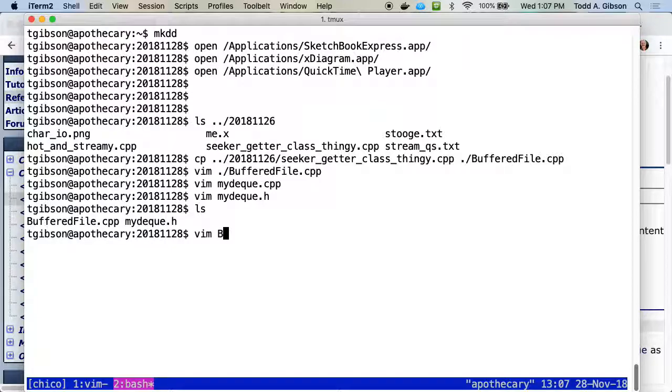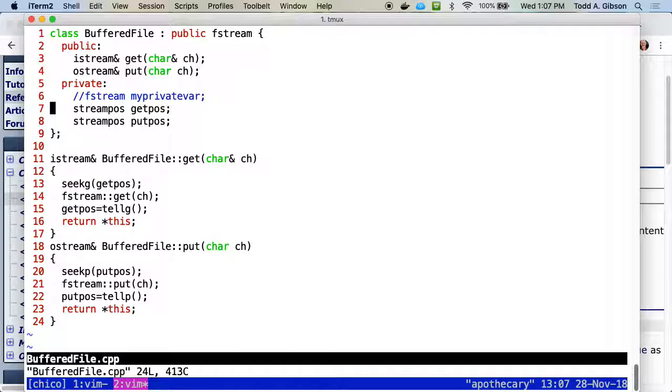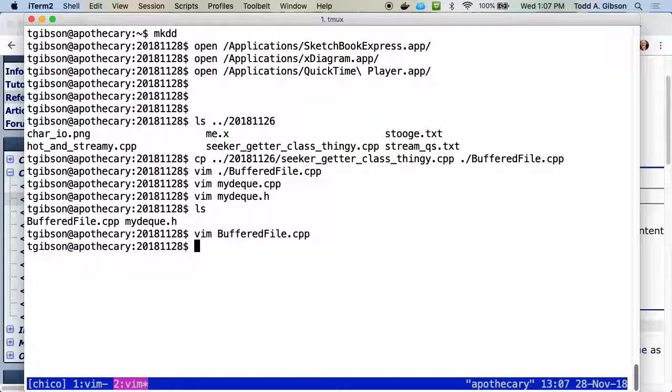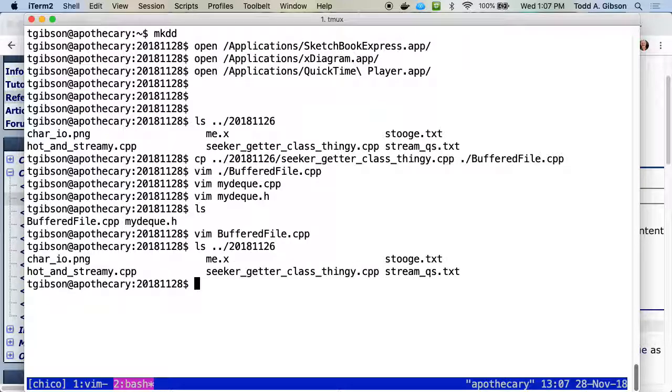All right, so I went back and last time I called this seeker getter class thingy.